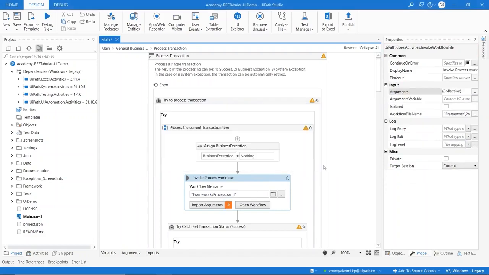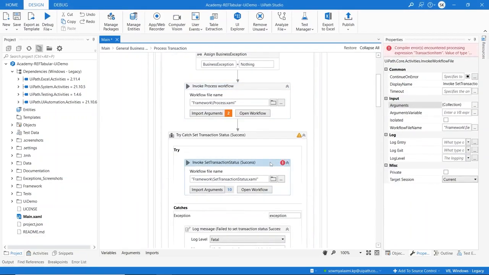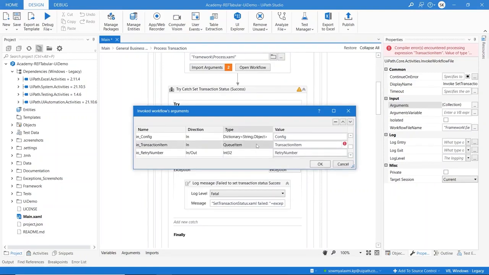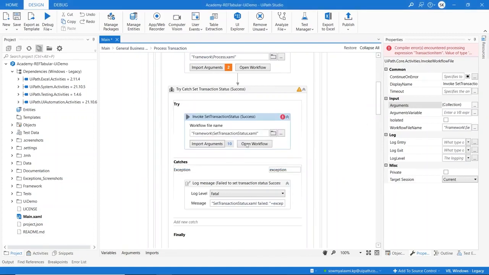Within the processTransaction state, the setTransactionStatus workflow is invoked 3 times: when the transaction is successful, when a business exception occurs, and when a system or application exception occurs. So, we need to change the in_transaction_item value in all 3 places.